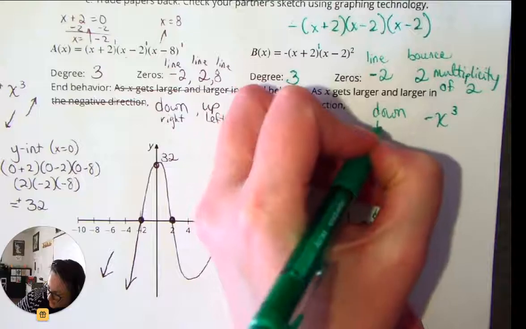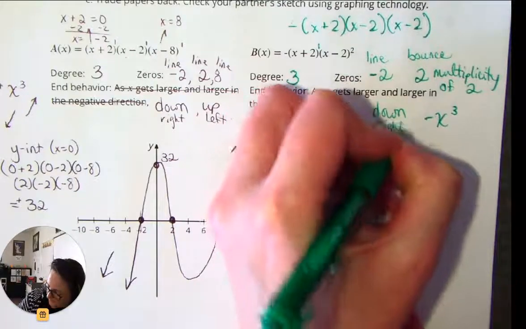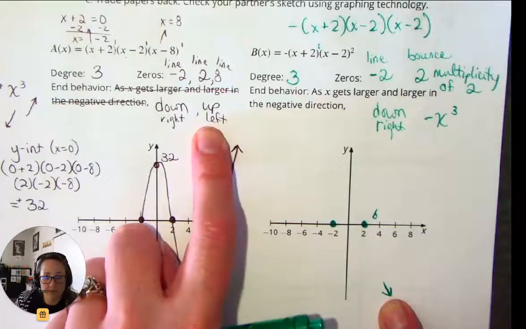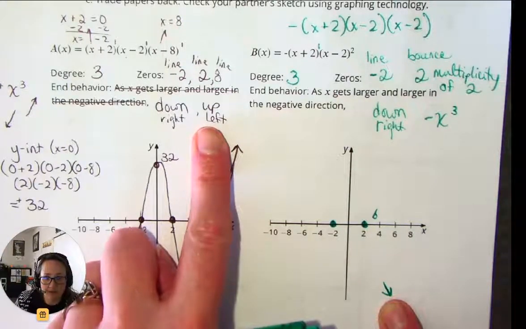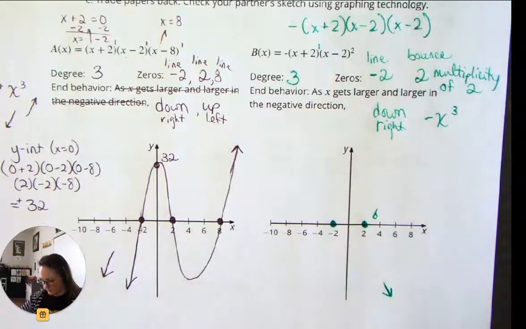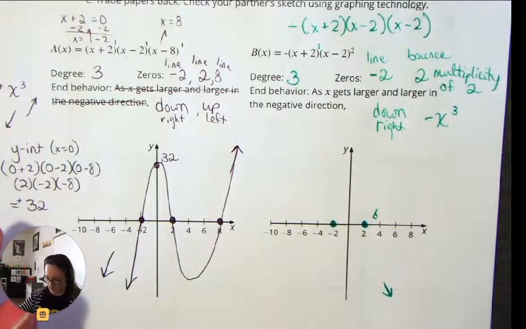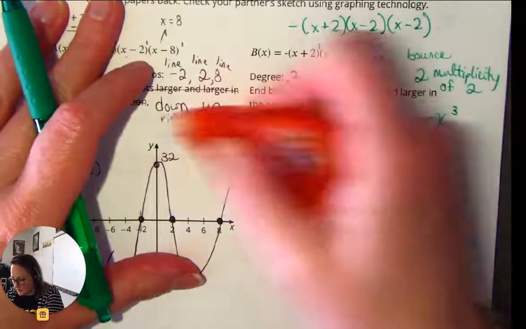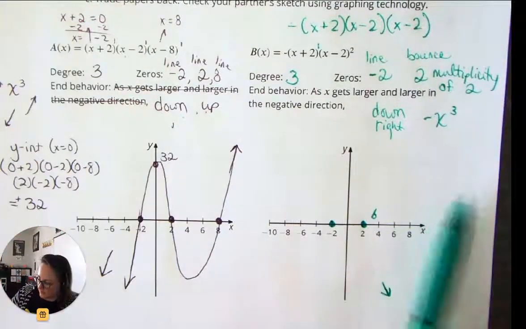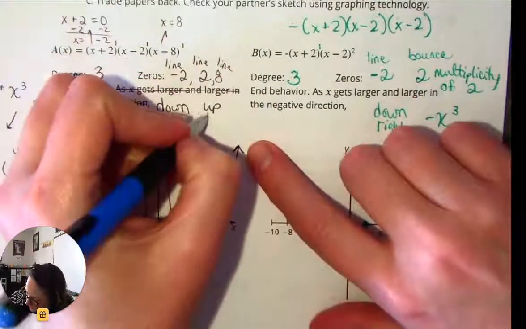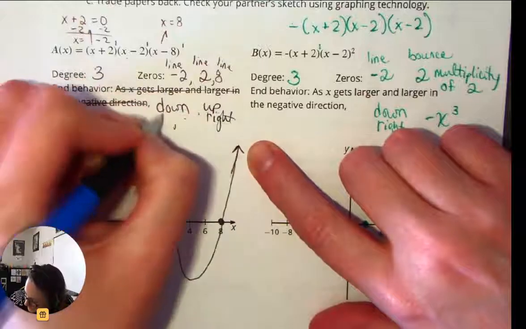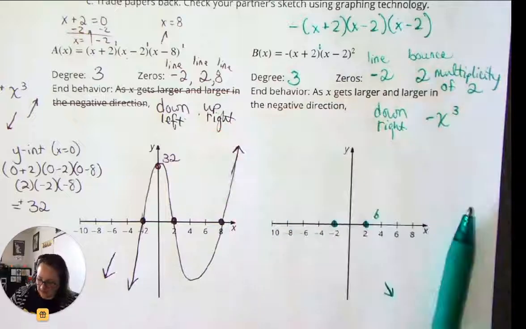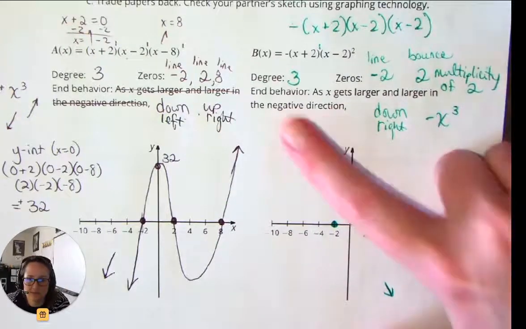So it's going to be down on the right side. Man, I just realized I put that backwards over here. So sorry, gotta correct myself before I go on. Hopefully you have an eraser and you can see that. I just got my lefts and my rights mixed up. It's very much going up on the right side, down on the left. I had my arrows in the right place, I just wrote it incorrectly there, so I'm sorry about that. Quick fix.